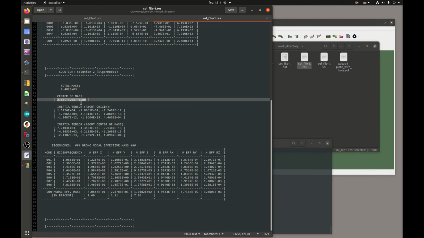Should be right. And here the eigenfrequencies are listed. Now, of course, these are the modal effective masses. They can be really useful, but they're wrong here. So ignore these modal effective masses. Eigenfrequencies are here. They are useful to know.